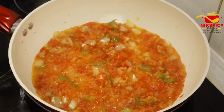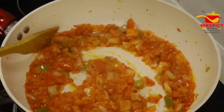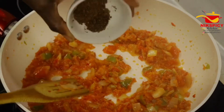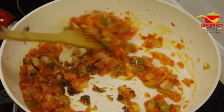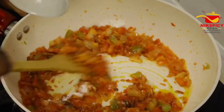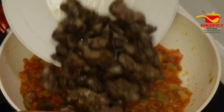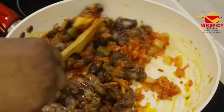So I'm gonna be stirring that thoroughly. I'm gonna let that fry for a few minutes. So I'll go in with my seasoning. I'm gonna be stirring that thoroughly, after which I'm gonna go in with my salt to taste. I'm gonna stir that thoroughly as well. So first thing I'm going in with is my gizzard. I'm gonna be adding my gizzard to that, stirring thoroughly.